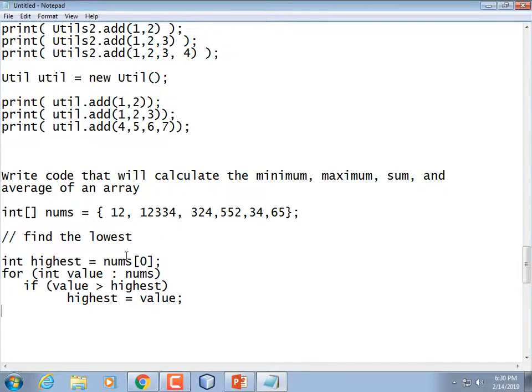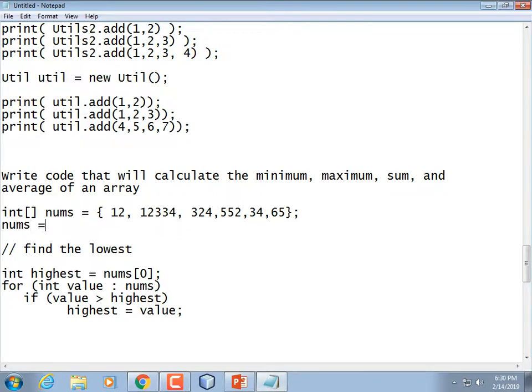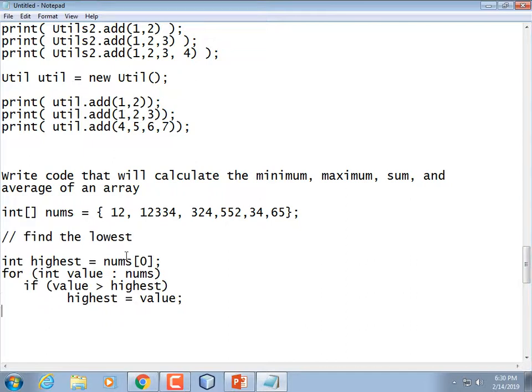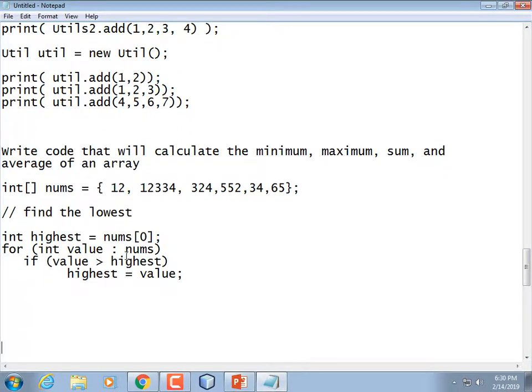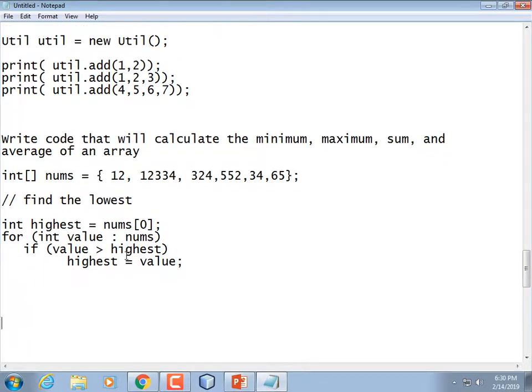And is this going to crash if your array has no data? If you had done none is equal to that, which is possible. Yeah, this code will crash. It's one of the drawbacks of rewriting the wheel, right? The people who have developed classes like the arrays class, it's been tested over 20, 30 years.